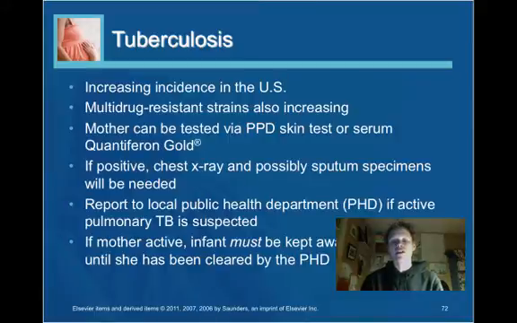If active infection is suspected, this should get reported to the public health department because it is quite easily spread and because of the resistance of many of the strains. If the mother has active TB, the infant must be kept away from the mother until she's been cleared by the public health department.